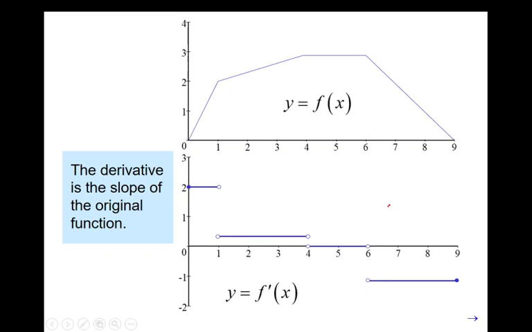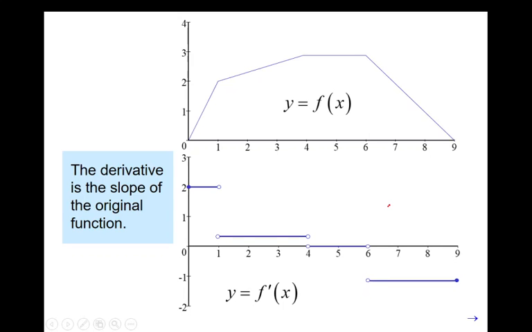Now, notice when I started, I had an endpoint, I had a closed circle, right? But notice right here at 1, I have open circles. And right here at 4, I have open circles, which means there is no derivative there, right? And same thing at 6. Why is there no derivative there at those places? At 1, 4, and 6. No, it doesn't have anything to do with the left-hand and right-hand limit because the left-hand and right-hand limit exists there. The limit does exist there.